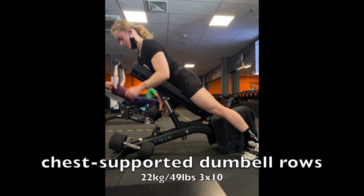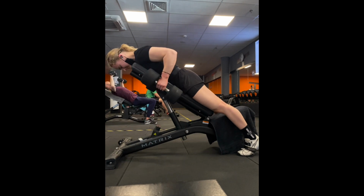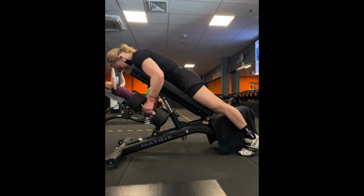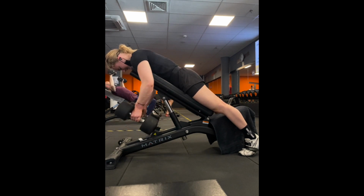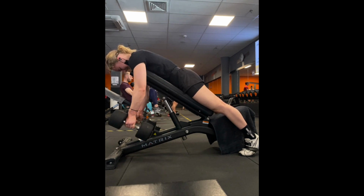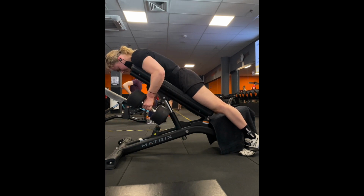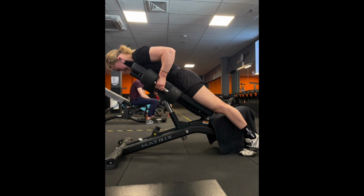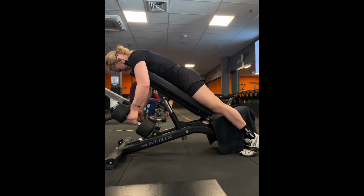This is the chest supported dumbbell row. The chest support makes it easier to not swing into the weight, so focus on not swinging into the weight, just keep your body to the bench and really make a full range of motion, and then hold it for a second at the top position, and go down in a tempo again, really controlled. Just do every exercise really controlled. That's the most important thing. It's about training the muscles and not the ego. So, tempo is very important.